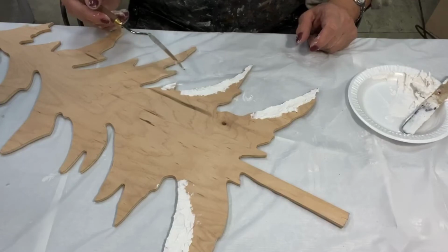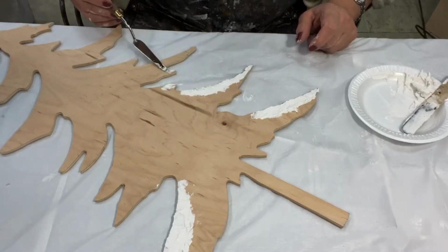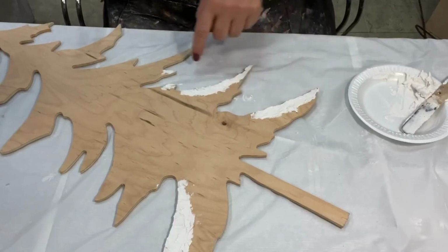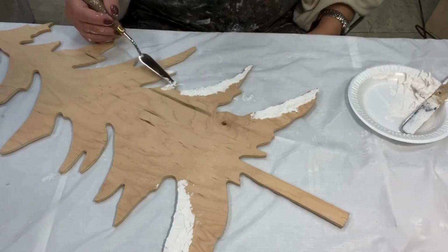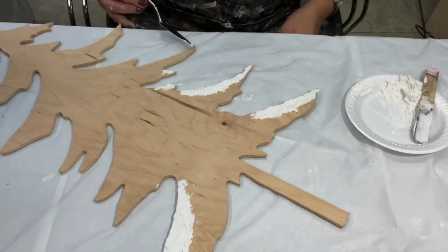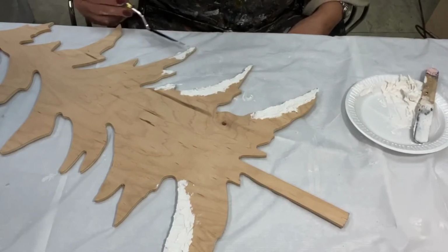Oh, this is gonna be cute. Put a little bit on some of these other more defined. I didn't do this down here, but this is a little more defined. This is a little more defined. It's a matter of thinking about what would actually land on a branch on a tree that makes it look more balanced.